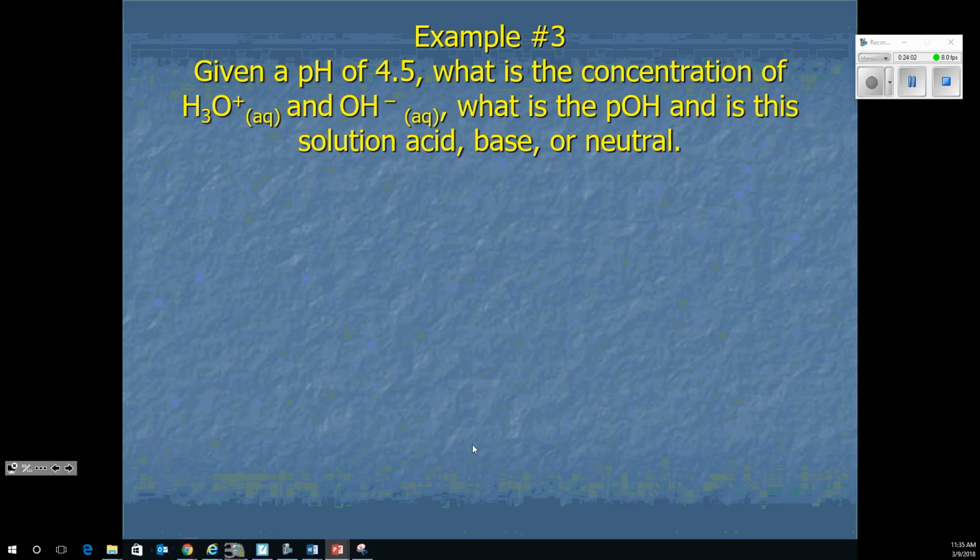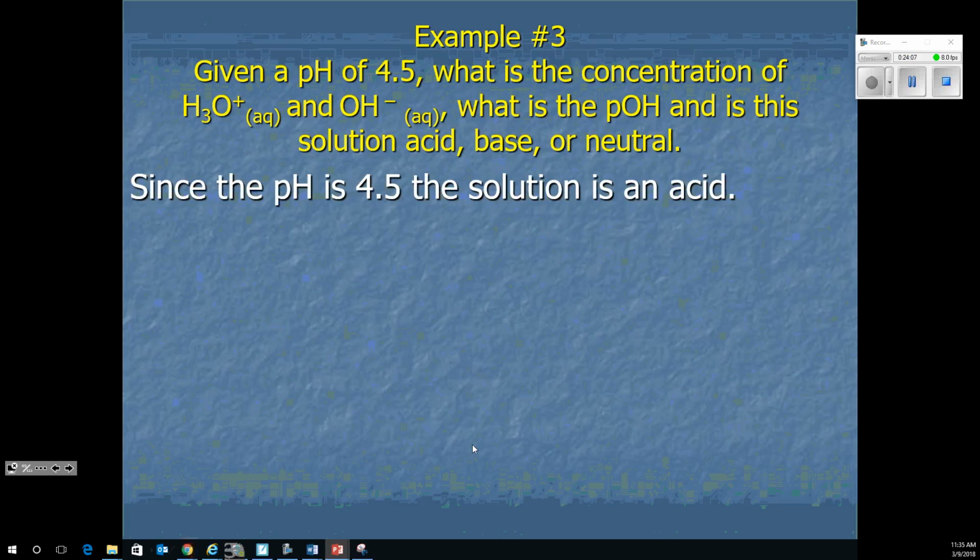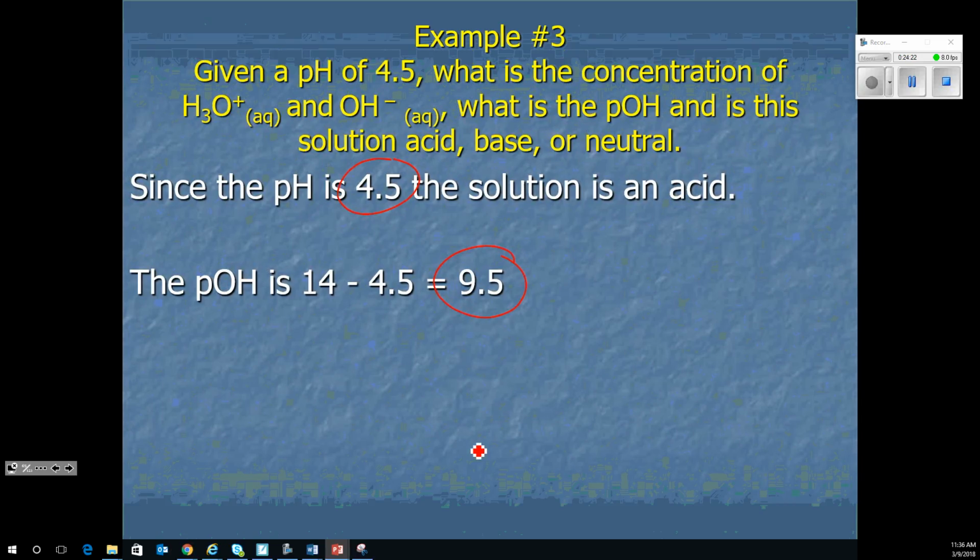So if we do this, say pH, the pH of the solution is an acid, so I now need to be thinking acid. I can take that number away from 14, and I've got the pOH going straight across. Follow it? Okay. Now, I've got these two numbers. Put your finger on each one of them. I can go straight down from each of those to get to H plus and OH minus.